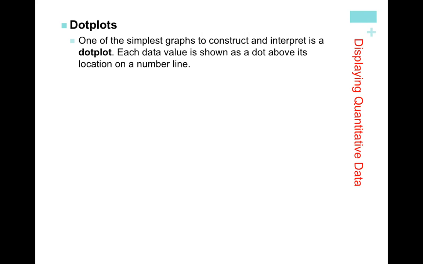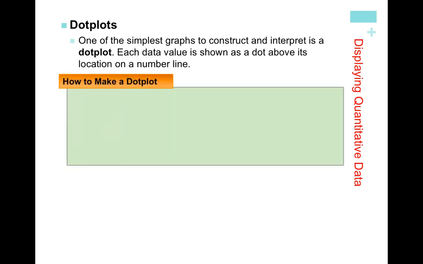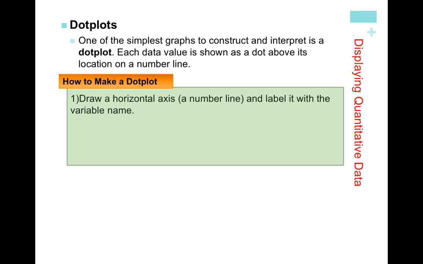You did see a dot plot with the miles per gallon in the introductory set of notes last week. A dot plot really just shows a number line with the values plotted as dots above their corresponding values. In order to make a dot plot, you're going to start with a labeled axis. You'll draw a horizontal line and label it with whatever you're measuring. Labeling is very important in AP statistics, so we just want to make sure that everything always has a label and a title.